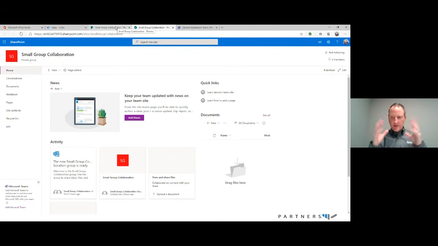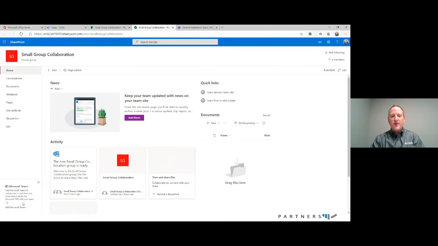So I have a little asterisk that I want to make sure I communicate to everyone, which is that you as an individual, either as a manager or as a team member, might not have the ability to create a private plan or to create a plan. If you need that, then let's talk about it to make sure you have the right permissions, because of this connectivity: when you create a plan, you're also creating an organizational group and you're also creating a SharePoint site. We want to make sure that only certain folks, who are authorized, can do this, that it's part of the strategy and design that you want.